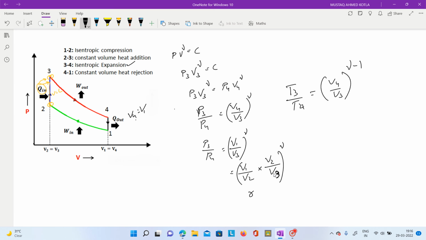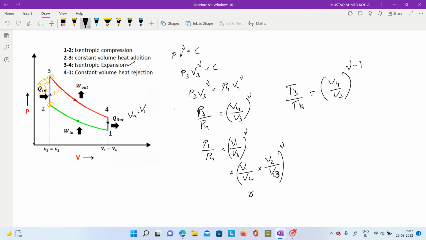We already got it from the equation at the first point. And V2 by V3, right? What is V2 by V3? Any guesses? V2 by V3, V1 by V2. We can find V2 and V3 easily now. If we haven't found V2 by V3, substitute that and substitute gamma equals 1.4.